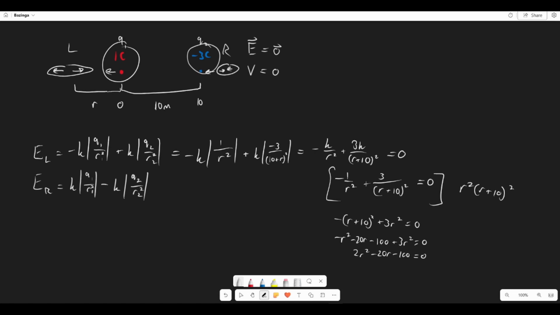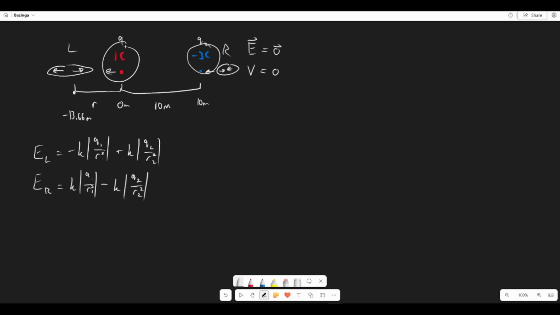Now if I use the quadratic equation here, which I will assume you already know, we obtain two values, and of the two values, one of them is negative. And because inherently we assumed R was positive, right, we're assuming that this R is a positive distance, we cannot have a negative R value, and we know that the correct solution is R equals 13.66 meters. So our point here is at a distance negative 13.66 if we use our coordinate system, negative 13.66 meters.